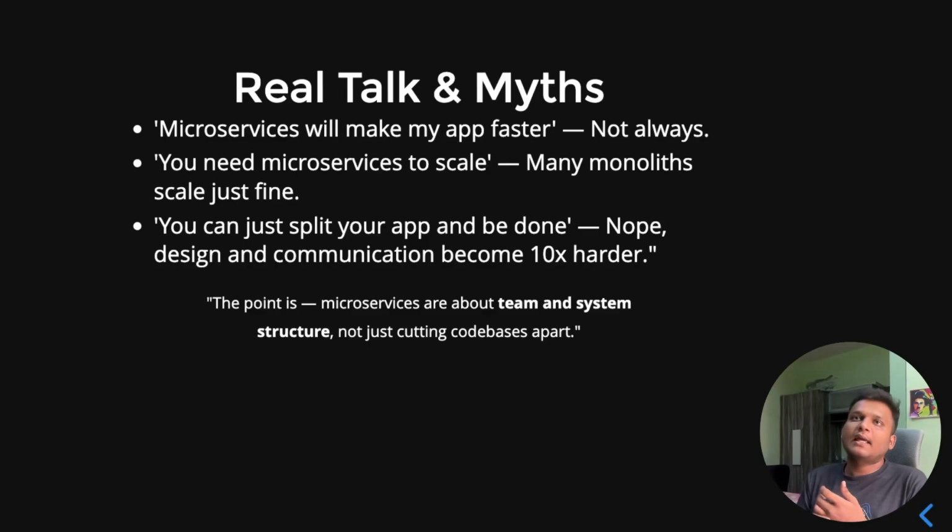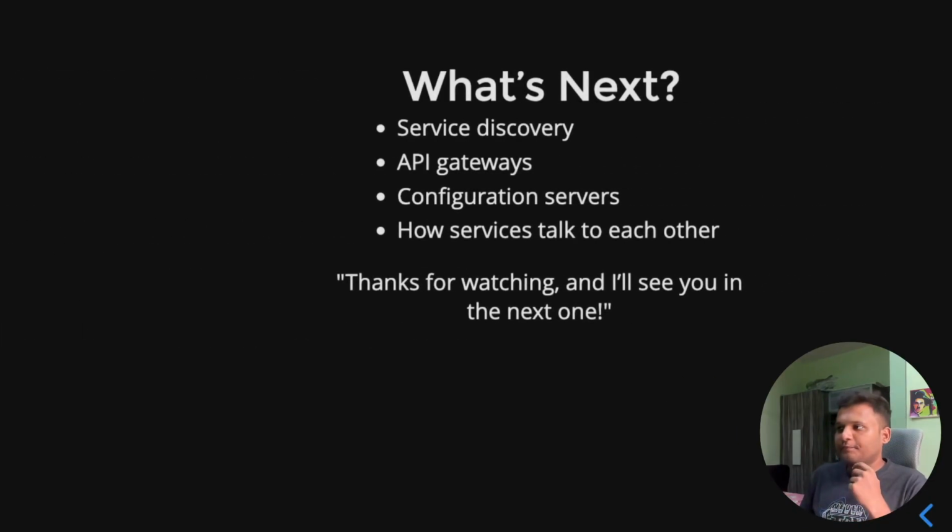That's a very important thing: dividing the monolithic into small codes or small services doesn't make your application a microservices application. You have to understand the concept, the bounded context of each service, and the reason should be very proper: why you have divided those services and why you have kept all those services separate, right? So that should be there, and no random distribution should be there.